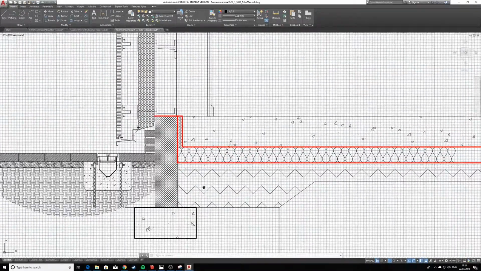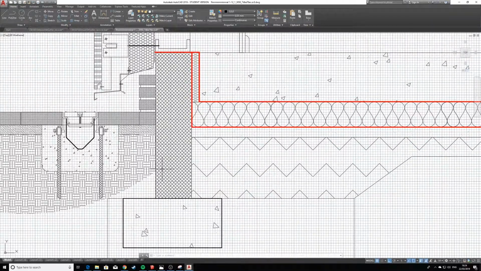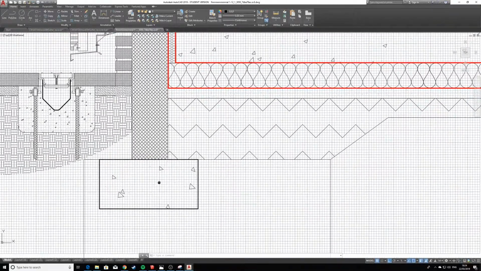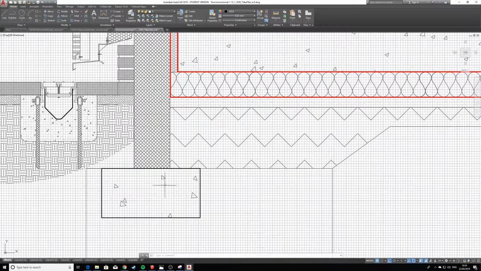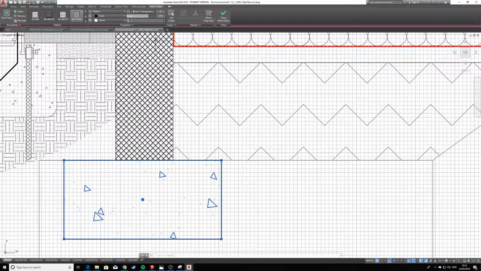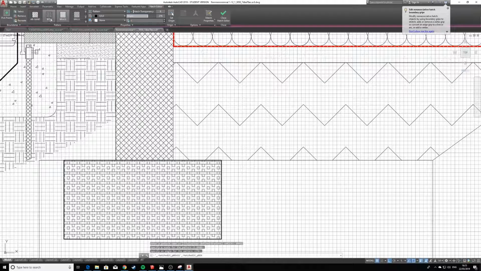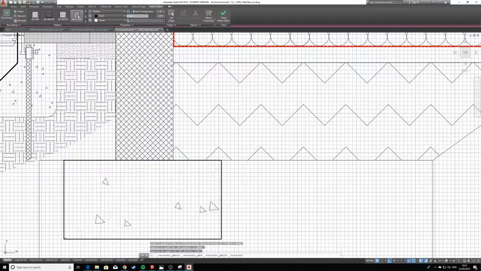So I guess then the next thing would be hatches. Yep, hatches. Again, it's really what you need to learn, what hatches are for what materials. You can see here we've got a concrete hatch that we've placed in, and once you've put a hatch into an area of the drawing, you have your panel up here, which allows you to change it. You've got all these different presets for your hatches, but again, it's getting to know the correct hatch for the correct material.